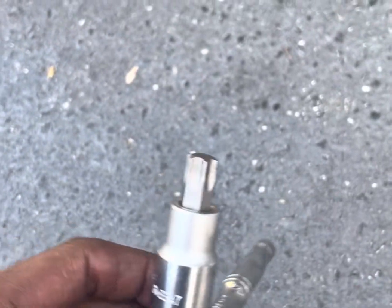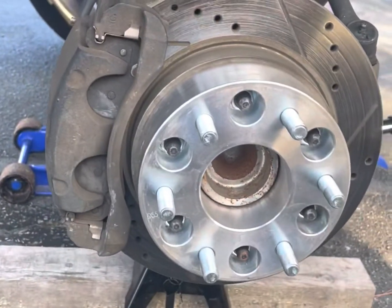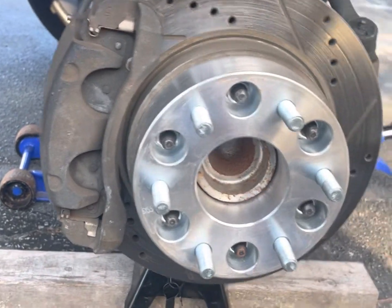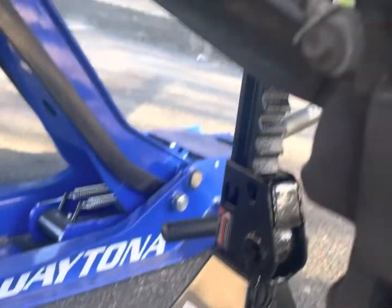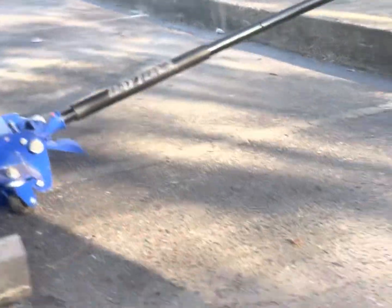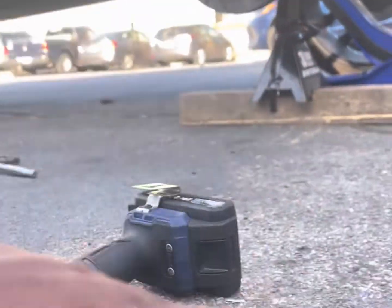So I went and got the socket that I need. It's a T55 for that one, that one right there. Take them two off, pull the brake out. That's all you need. Got my jack stand up. All right, let's get to it.